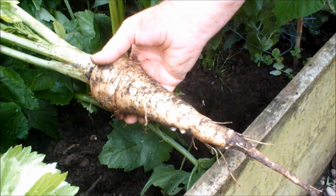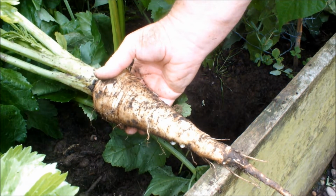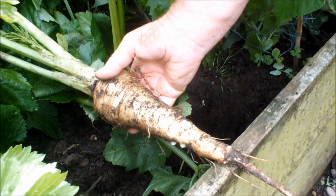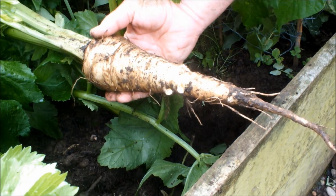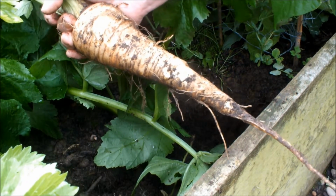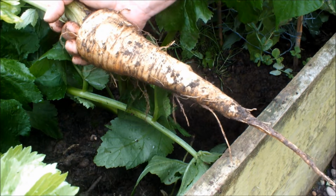And if you want to see these guys being sown on a tissue, germinated on a tissue, then brought outdoors, then sown into the bed, there are videos on the channel, just look them up. We'll get this guy indoors now, and we'll call it a day. I think it's time for a cup of tea.